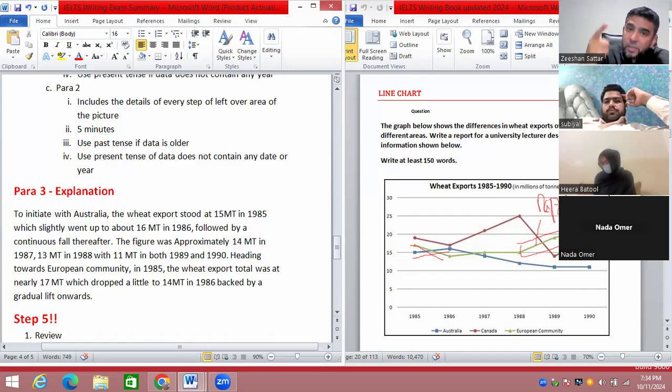I have given you the vocabulary of the synonyms myself. If somebody has a problem with the vocabulary words, go to Google and write there. Go to YouTube, write vocabulary for writing exam by Zeeshan. I have given all these synonyms in writing in my lecture, and that is available on YouTube as well. So now, in the second sentence, we are going to cover all of the rest of the years.